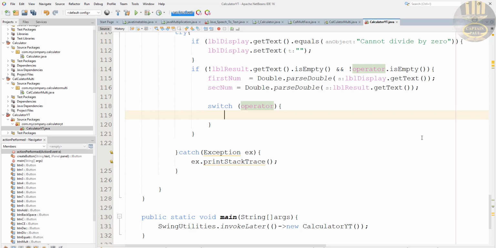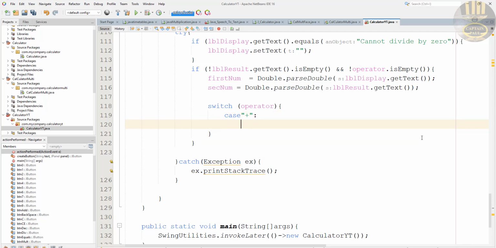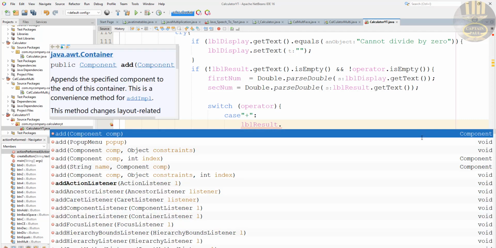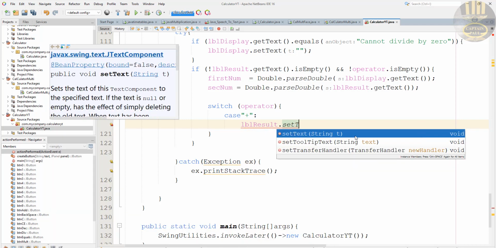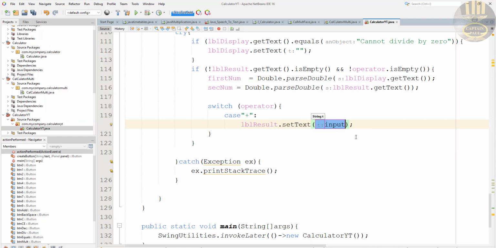Now the first case is the plus. If it's the plus sign, do as follows. Okay, lbl results dot set text, and the text that we are setting in this case is going to be String valueOf.